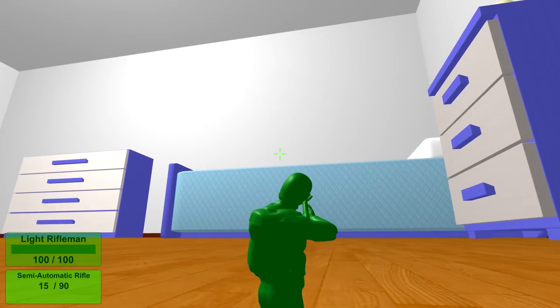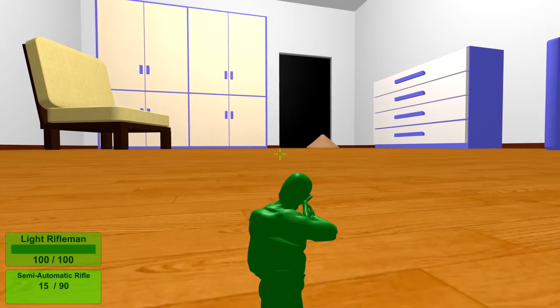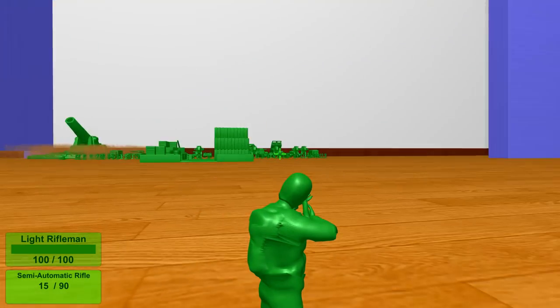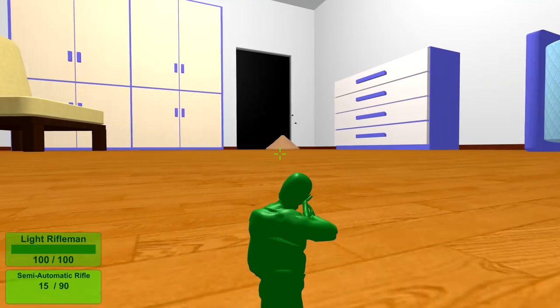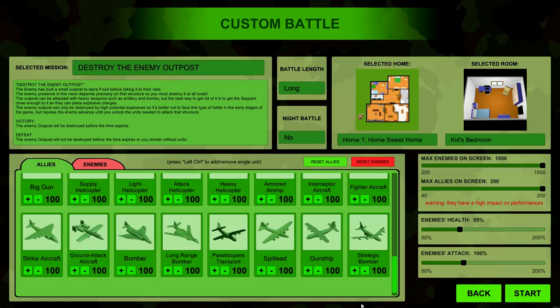So this is what it's like to be a toy army man. This is the scout going up ahead. Here they come. Oh, this is going to be super cool. Like I say, every kind of bug is going to be attacking. Here they come. They're coming! They're coming, everybody!